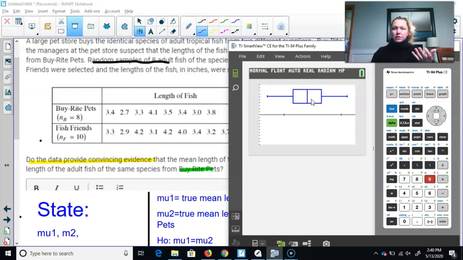So on the test, if you're writing this for this year, for 2020, I'm really hoping they give you the graphs already of these so you can say, look at the graph above. But if they don't give you this graph, okay, you can trace and you can do a quick box plot. Just quickly sketch that box plot. Okay. Could you do something else too? Yes, you could do a dot plot, so on and so forth.